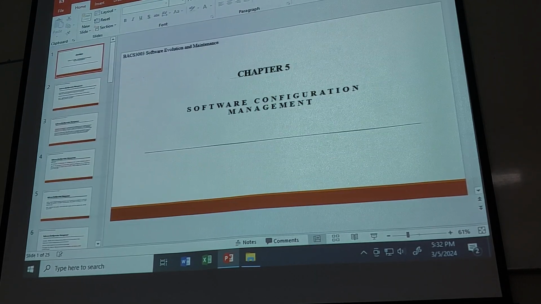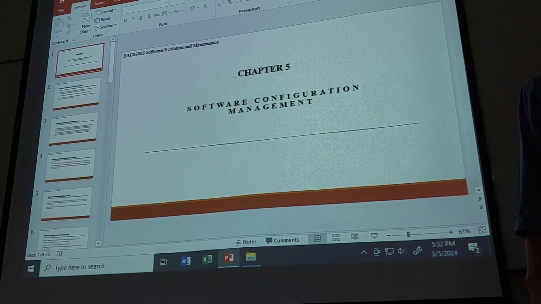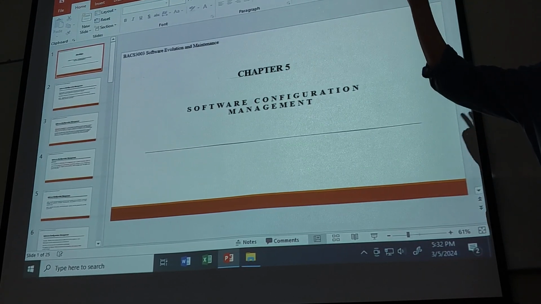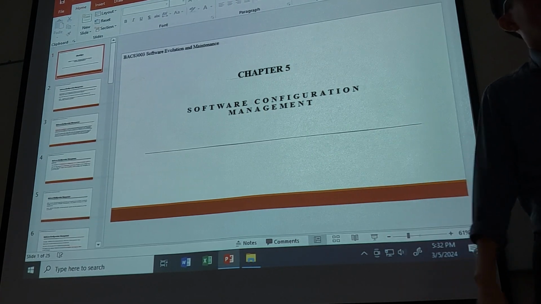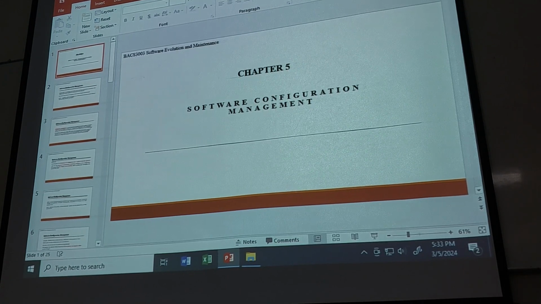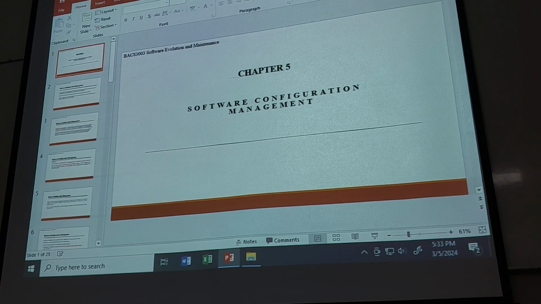Very fast, I continue. Chapter 2, chapter 3, chapter 4. Now, for chapter 5, we shall continue next week. We shall continue next week, the configuration management chapter. And your midterm will be until this chapter, before this chapter. Until this chapter, include this. Then finals from chapter 6 onwards, or 1 to 5 will also be included. Final is from chapter 6 and onwards.